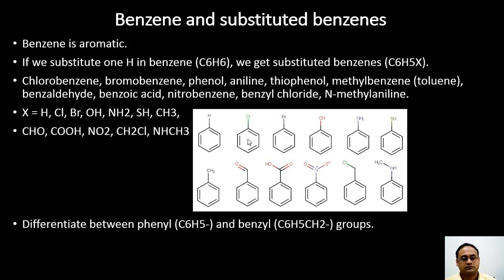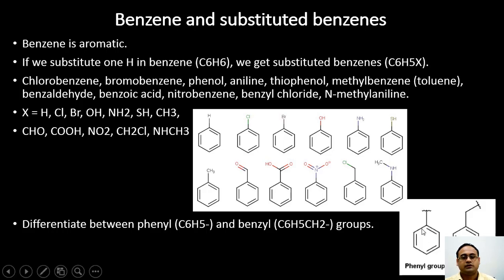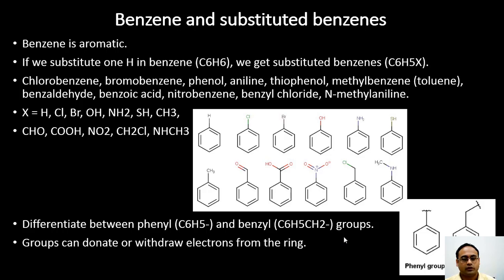The difference that we should pay more attention to is the difference between phenyl and benzyl groups. As shown here, phenyl group is a group which is C6H5, but the benzyl group instead is a C6H5 which is further attached to CH2. Therefore, we should distinguish these two groups and realize that phenyl is not equal to benzene. This will help us in understanding the structures of different compounds, including drug-like molecules.